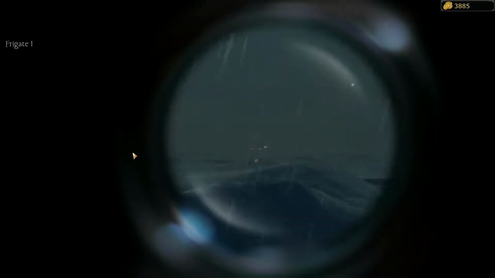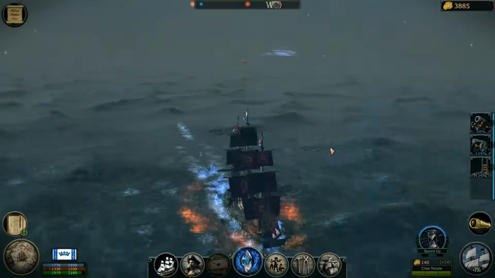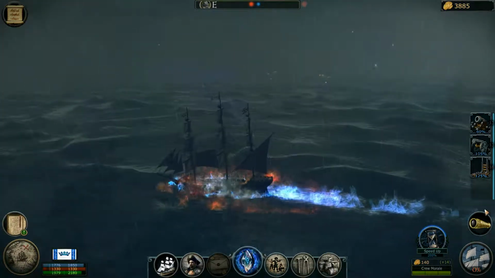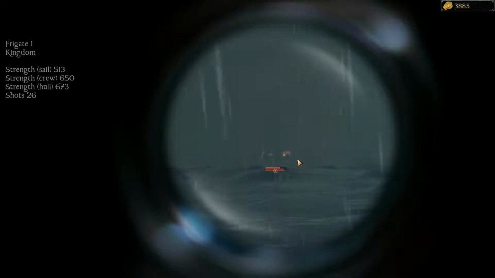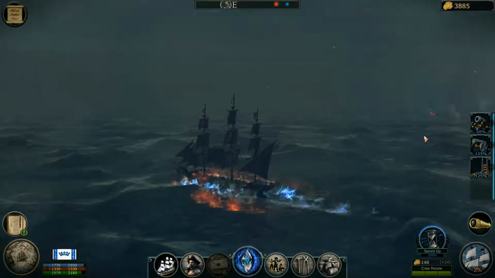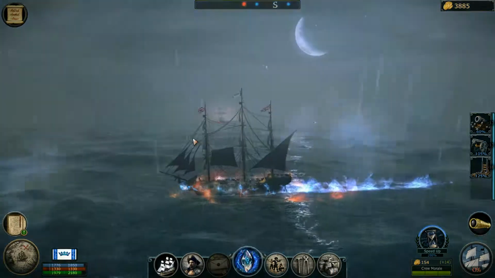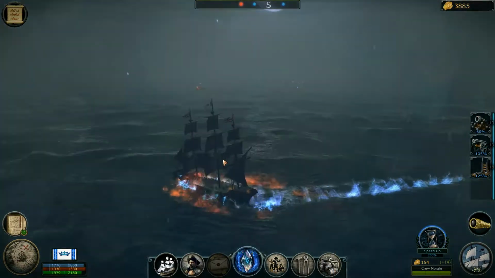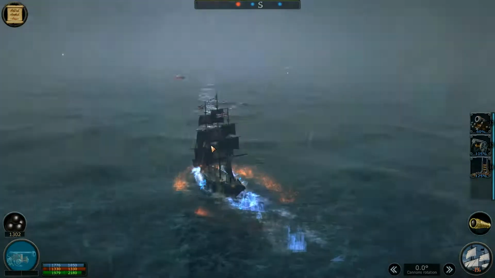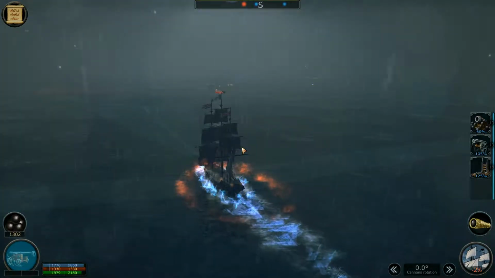Who are you? You're a frigate from the kingdom. Okay, and some over there as well. What are you? You're a frigate from the kingdom. Okay, any more? Just the two? Just the two. Right, let's go and help this guy out. Yeah, we're actually marked up as the kingdom right now. That's probably not a good thing.